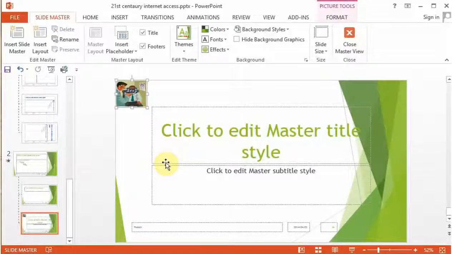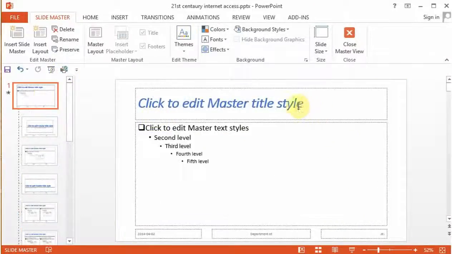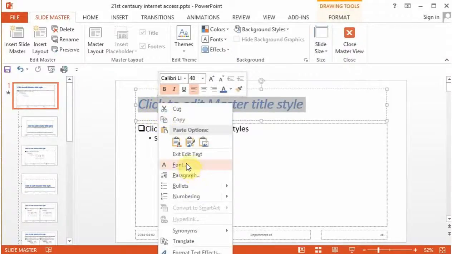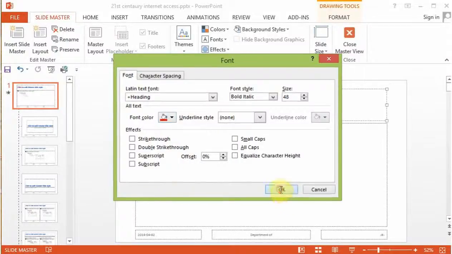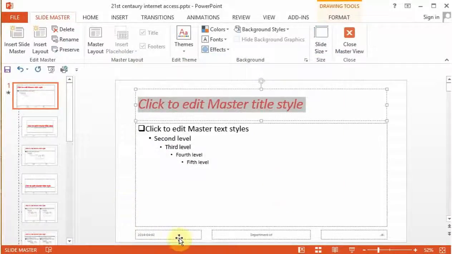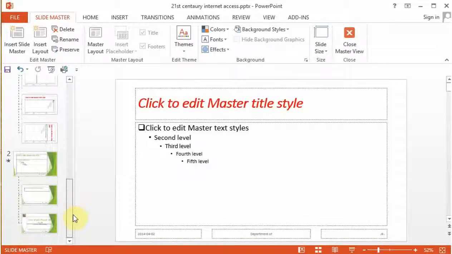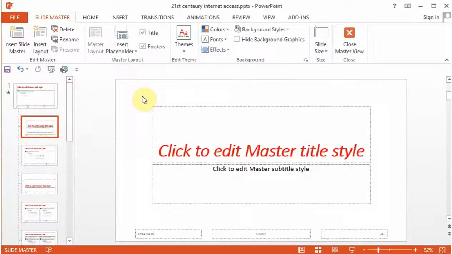Now, once you have done that, you can also go in and change the font properties of the master slide. If I'm going to edit and change the font in here, change the font color to a different font size and font shape and font color, this is what will be reflected in all the slides. If you're looking in there, you will see that all my slides have got the slides on it.